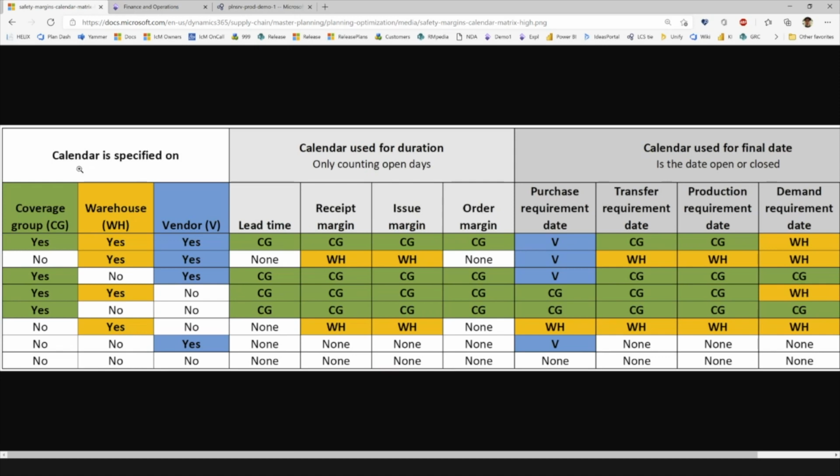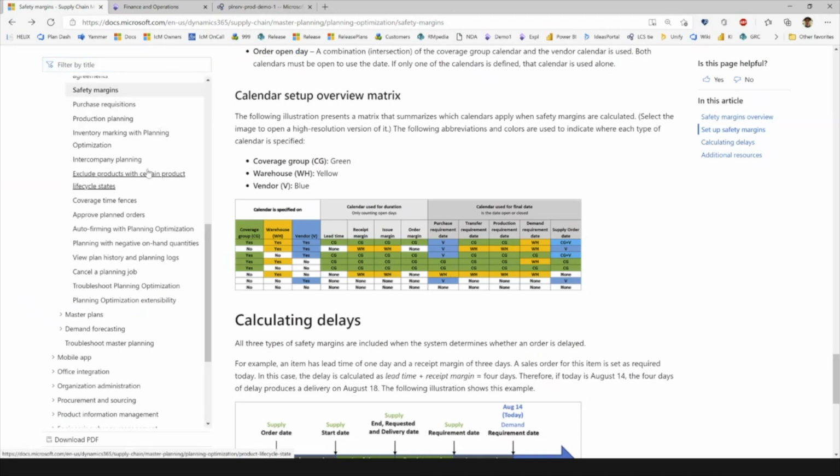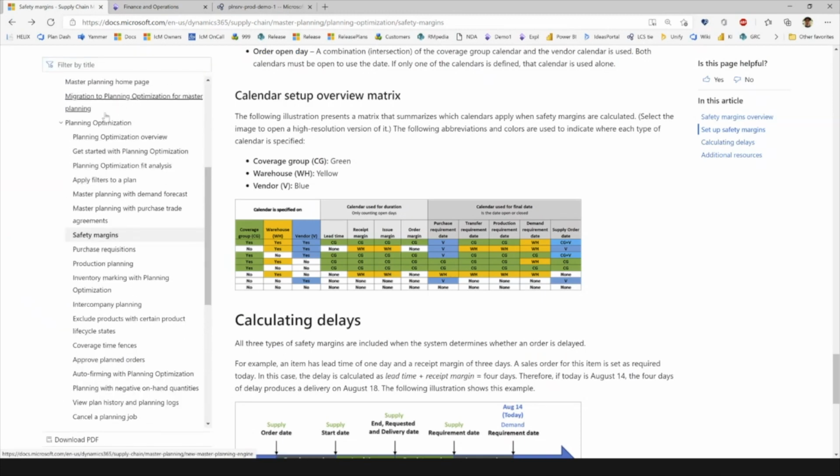If you have the calendar specified on coverage group, on warehouse and vendor, then what calendar is used for duration and what calendar is used to calculate the final date. So you can see all the way through here, you can find the result, and hopefully this will help to demystify some of it a bit. And if we go back here, you will see that there is a lot of information under planning optimization already as part of the documentation.